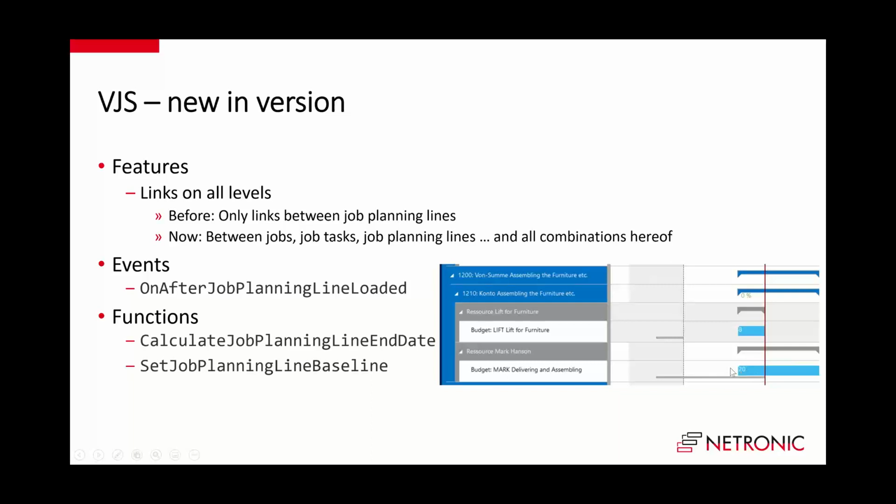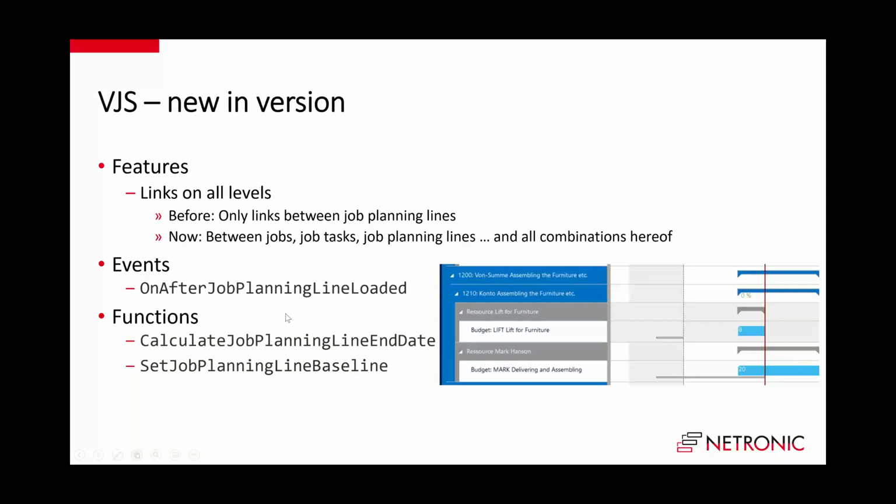And again, having the information about the initial plan is nothing that is available in the standard Business Central. So with a standard VJS, we can't show you this visually because we lack this data about the baseline. But if you implement a baseline functionality for your client, or if you have a baseline functionality in your database, or in your ISV solution, then you can make use of this function.